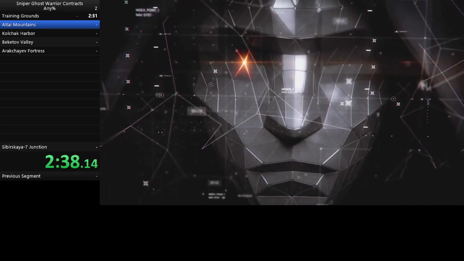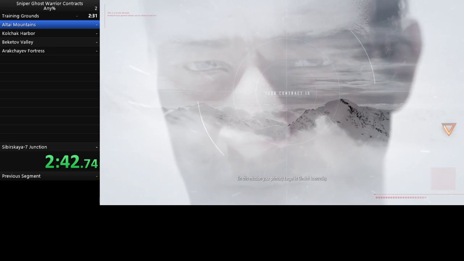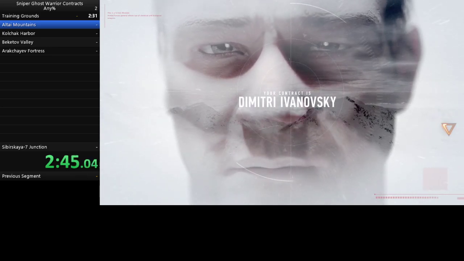Seeker. On this mission, your primary target is Dmitry Ivanovsky. He is a former... Find and murder him then? And then I'll go? Hopefully?